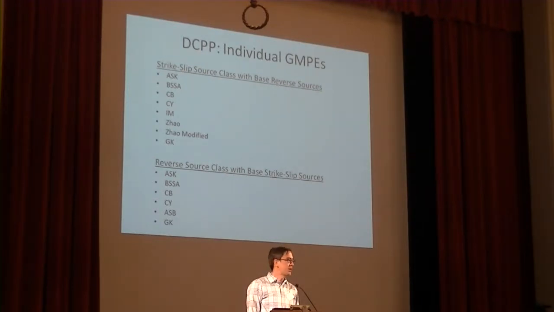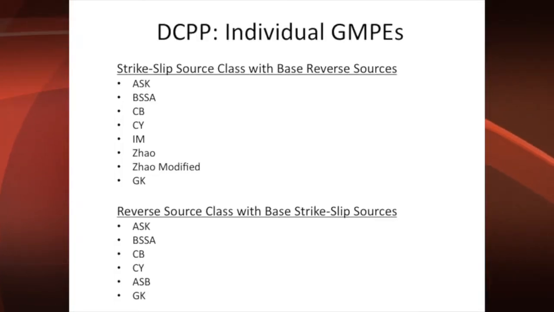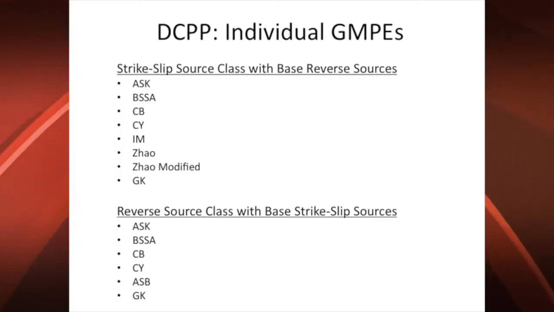And then we have 2 of the Zhao models. We have the Zhao 2006 as published, and then we have the modified with the magnitude saturation. So it's called Zhao modified. And then as we had mentioned before in the first day and going through the presentations, we are going to compare the Grazier and Kalkin model as well and look at it at the very end. So I've listed that as well.